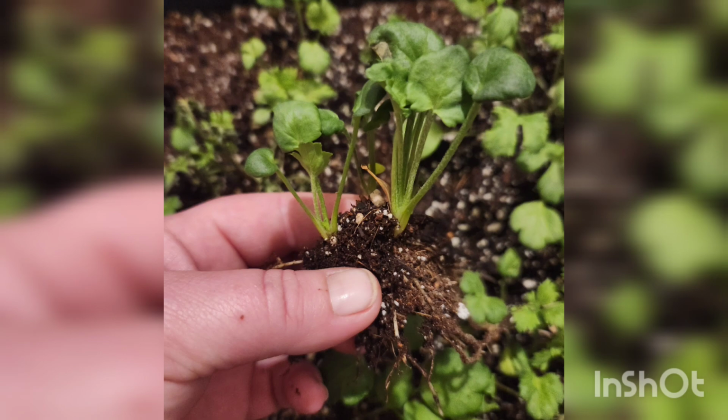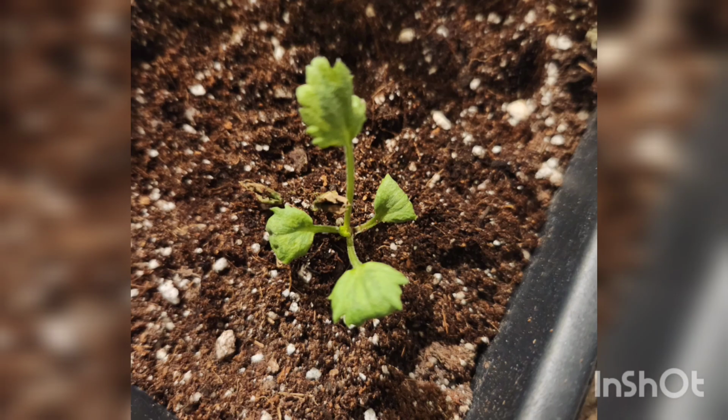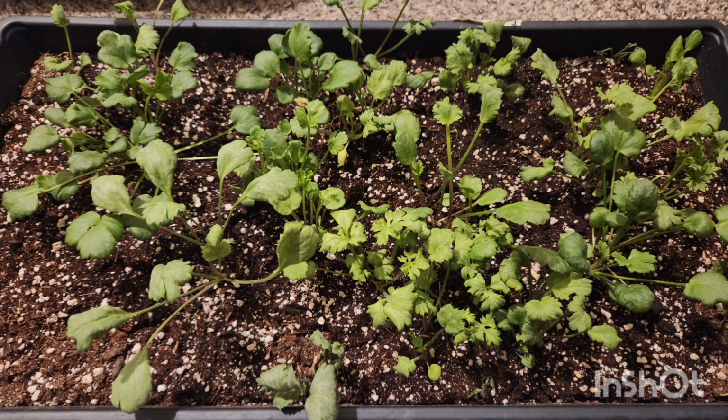Now, I'm telling you all of these dates because I'm hoping that if you are also in Zone 6, this will be beneficial to you. But I do want to emphasize that it may not work in your area. Even if you're in Zone 6, you may have a totally different climate. A lot of people always ask what zone you are in, but that doesn't necessarily mean you have the same climate. You could have a totally different last frost date.